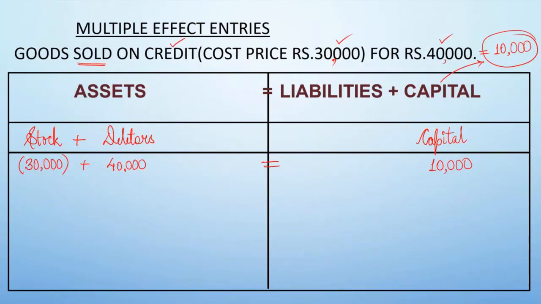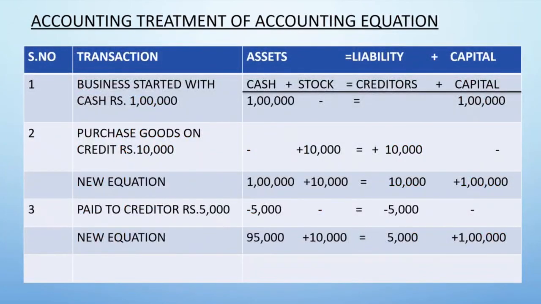In this manner we'll present the multiple effect as well in the same transaction. So here is one complete accounting equation taken for presenting the same. In this manner we have to present every time. On the top we'll present the cash, stock, creditors, capital and all those assets and liabilities which are generated. Just below, as it is a part of stock, suppose, or a part of the creditor, suppose, in this manner it has to be recorded. And after every transaction we'll derive the new equation.